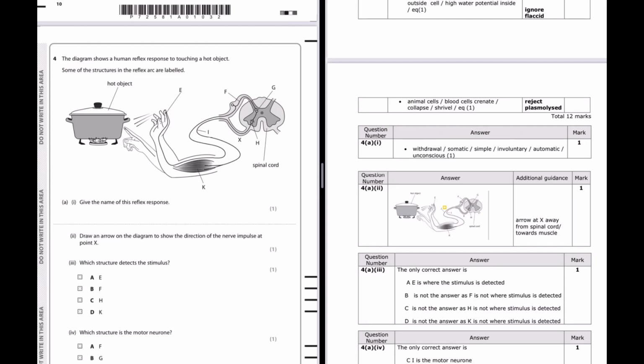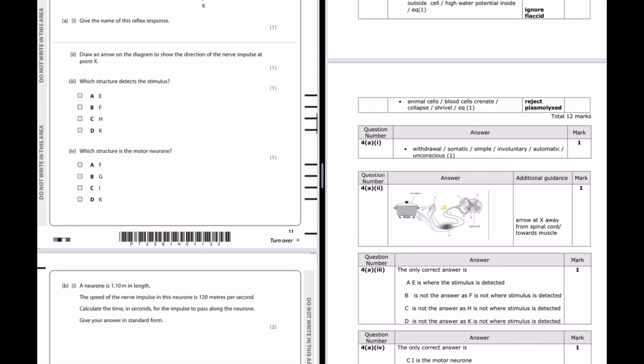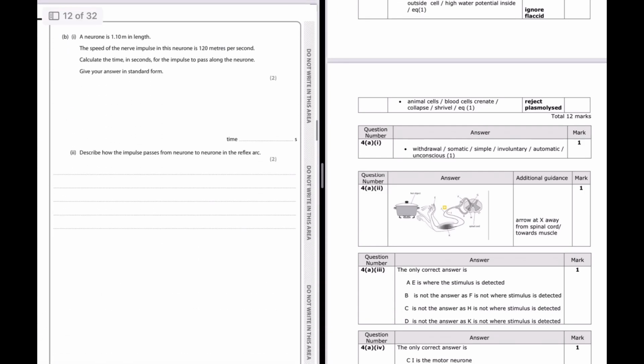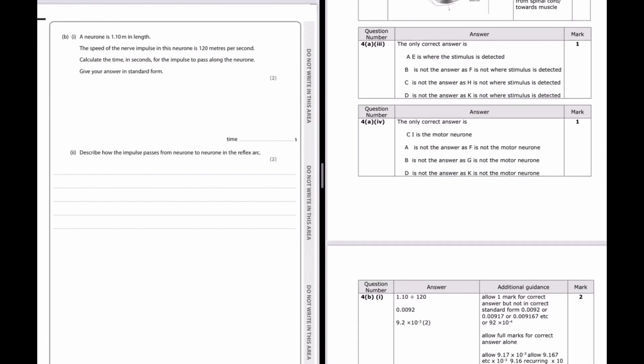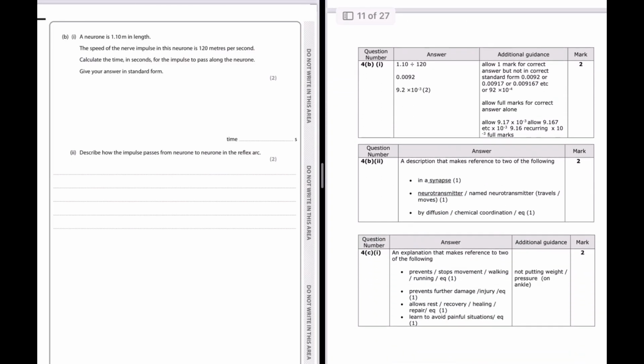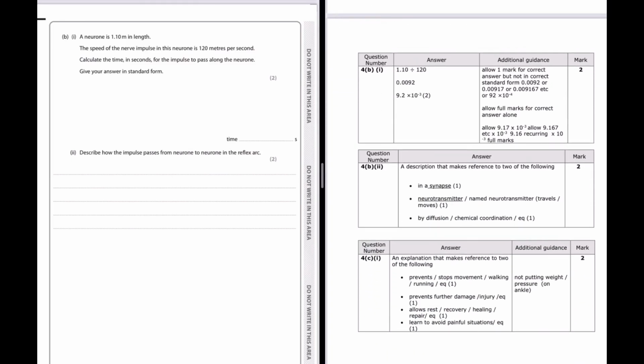So let's break down how nerve impulses work. We're talking about neurotransmitters diffusing across synapses, those tiny gaps between neurons. And the direction that a nerve impulse travels is super important. Absolutely. It only goes one way. And the examiners even included a calculation about impulse speed and neuron length. It just shows how math sneaks into biology sometimes. It's all connected.